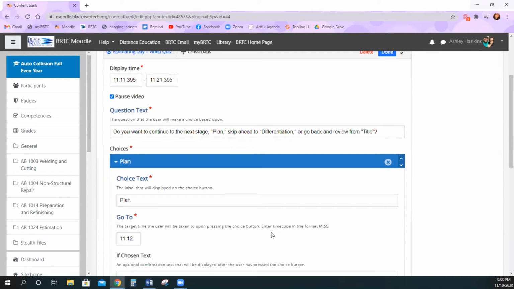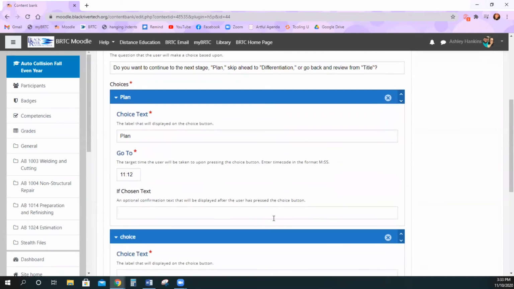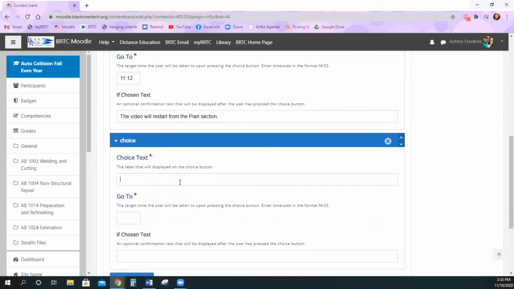So plan starts at 11:12, we'll say, which is right after this particular crossroads pops up. And so we'll call that button, or this will say the video will start from the plan stage or section. Next, we called that section differentiation. And so we'll say that's a little farther ahead in the video.